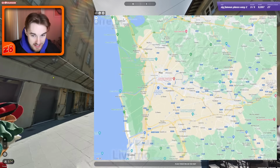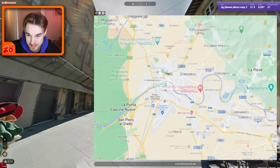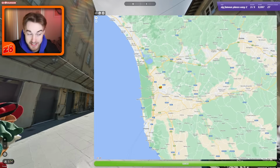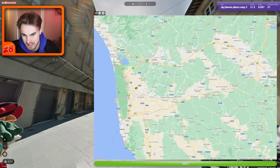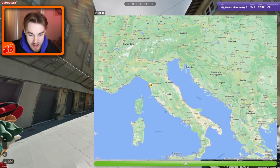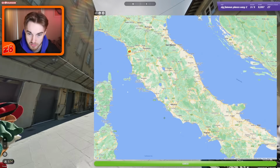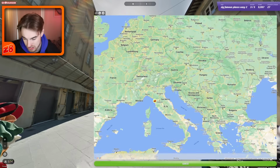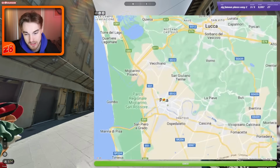So could we be looking at the Leaning Tower of Pisa? I don't know if Pisa is kind of hilly like this. We're clearly on somewhat of an incline here, but I mean, the tower's on an incline. But yeah, I don't know. I feel like Pisa's well possible here. It's the first thing that came to mind as a famous place that's outside of Rome, because this doesn't really feel like Rome. But just as easily, we could be at some kind of famous church, or I don't know. There's so many options here. I think I'll just try out Pisa.